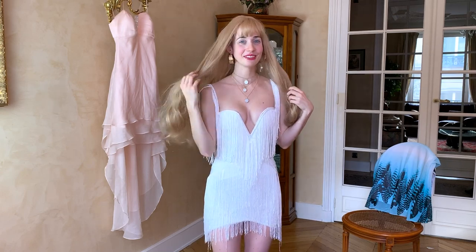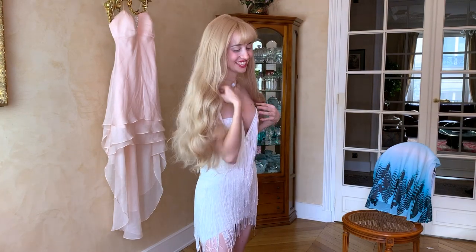You'll see it's from Indie Style if you're wondering. It's super cute. Same for the earrings. These are golden earrings from Indie Style, so if you want to grab them before they are out of stock, I recommend this website.